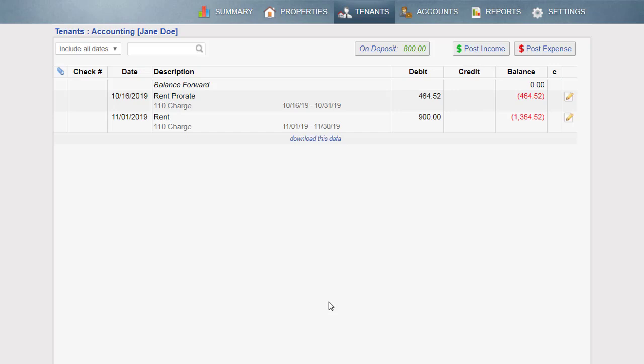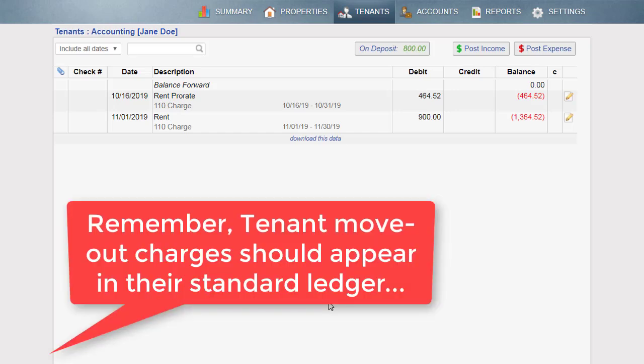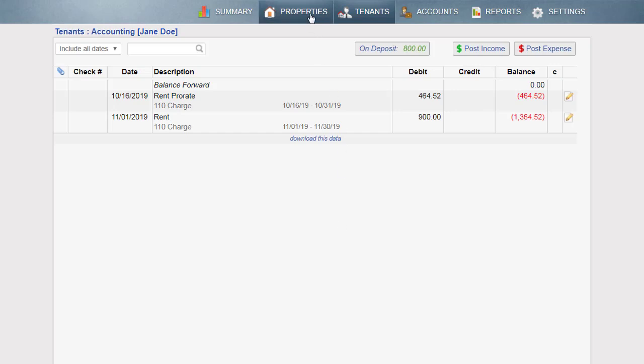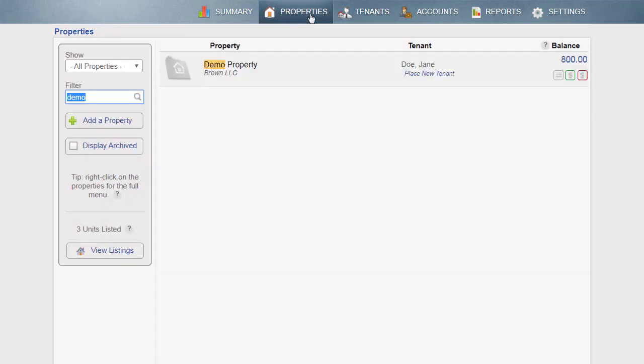So a few things to keep in mind. If any of the charges you're passing on to the tenant are vendor charges, meaning you have to pay a vendor for carpet cleaning or painting or whatever those turnover costs are, and you're going to be passing on that expense from that vendor charge to the tenant, rather than being in the tenant's side, we're going to click over to the property tab, and we're going to want to post that vendor charge to the property and link the tenant in. So let's do that right now.